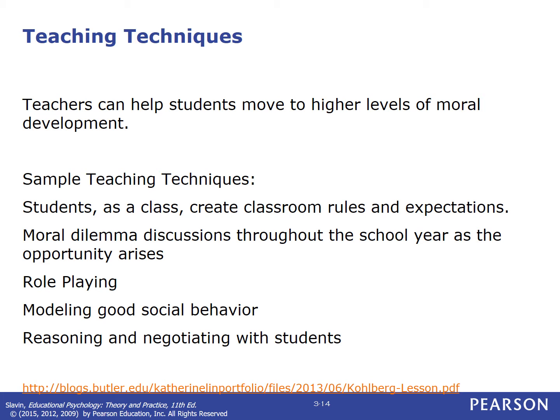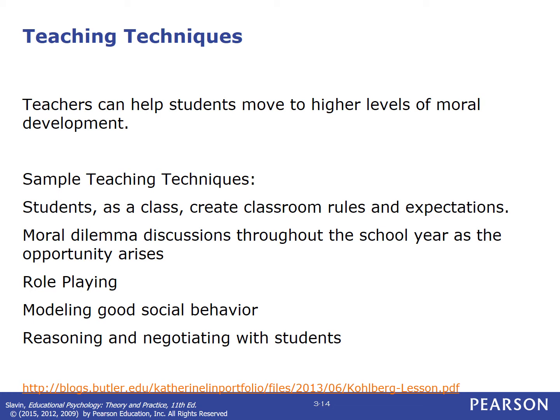So, is it possible to not only recognize where students are in these levels of moral reasoning, but to move them to another level? Yes, researchers suggest it is possible that teachers can help students move to higher levels of moral development. For example, you can engage students in creating classroom rules and expectations. Instead of setting a lot of classroom rules, set few, and instead of just setting them yourself, guide students in a classroom discussion to come up with these rules at the beginning of the year so that they'll understand how they evolved and why they are just.